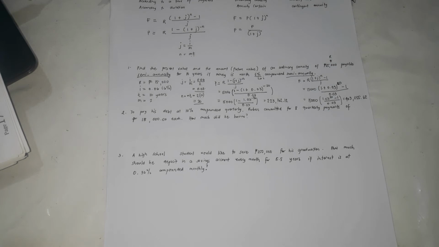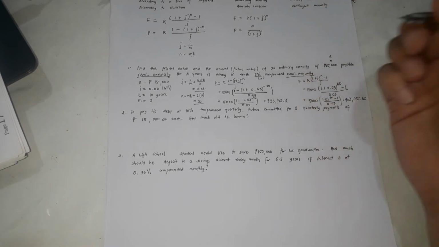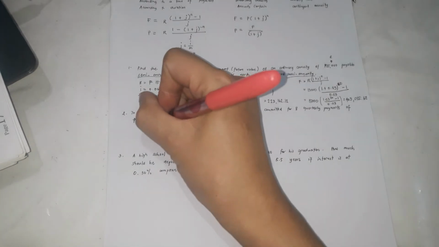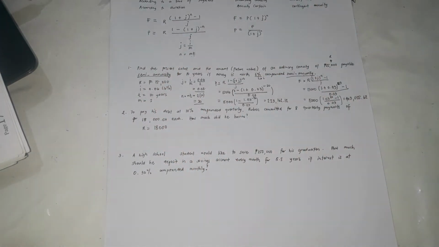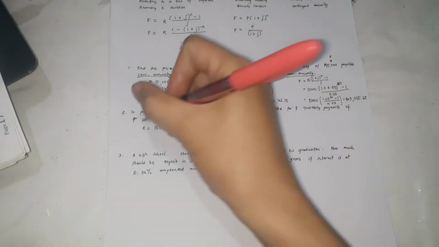Kasi nga, the future value includes the interest. So kapag i-total mo yan, hindi yan yung magkano yung hiniram mo. However, the present value is how much you borrowed. So that's only yung sinusolve ng present value. Yung future value, kasama na yung interest. So for this one, we're going to identify how much are you paying each period. So that's R.